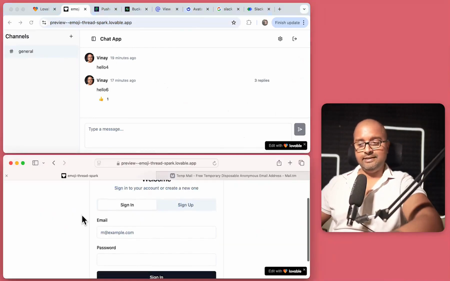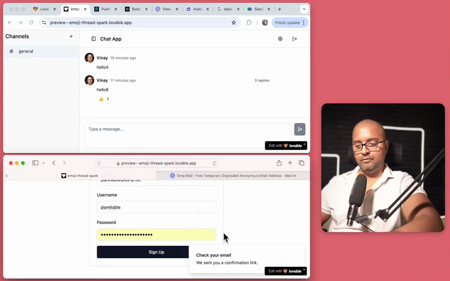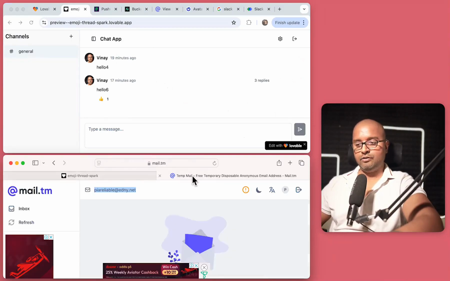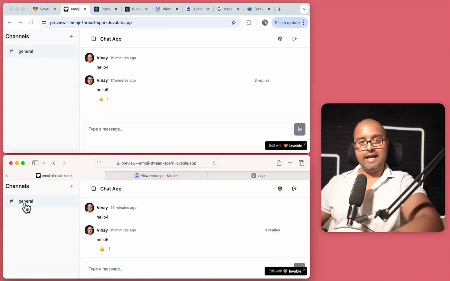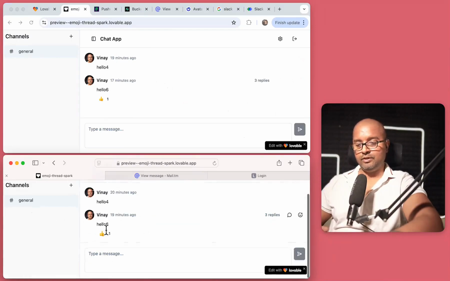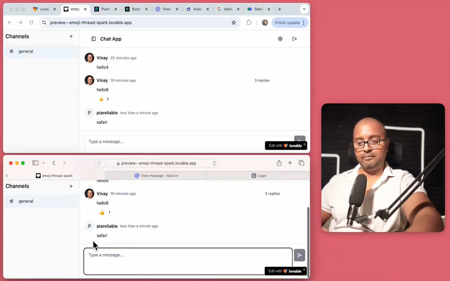And here I see the sign up authentication again, which is great. Let me just put in another email. This is another temporary email. I'll just paste the password as well and do sign up. We need to confirm again, so let me go back here. Once that is confirmed, I can come in here and sign in, and we are in the app now. If I go to general, I see the user over here, and let me just type in from this user, and we do see that the message appears here and here as well, which is great.